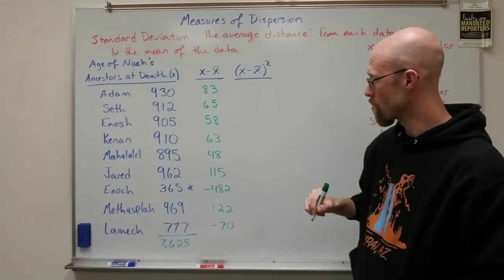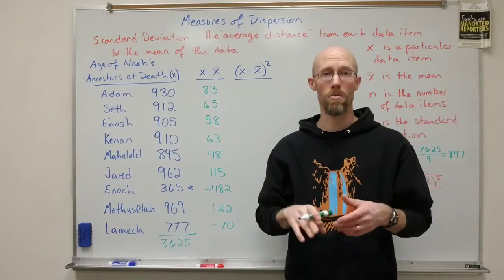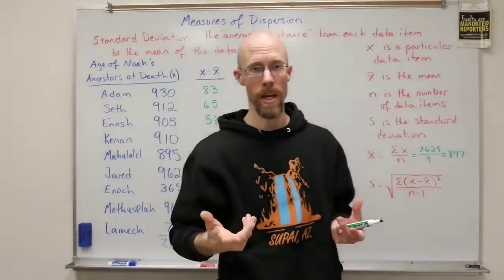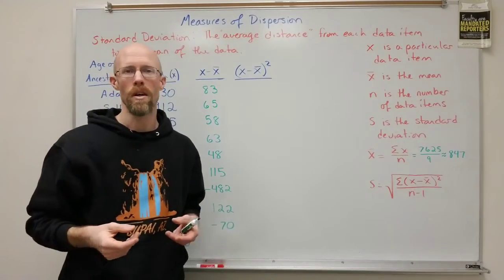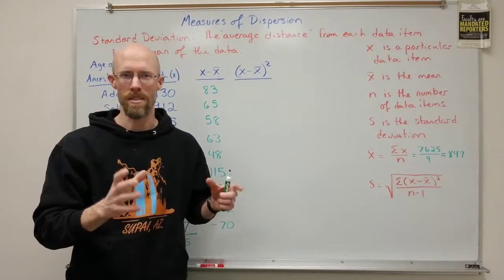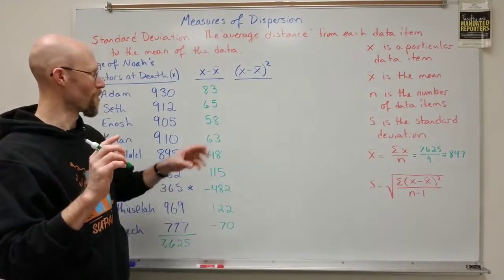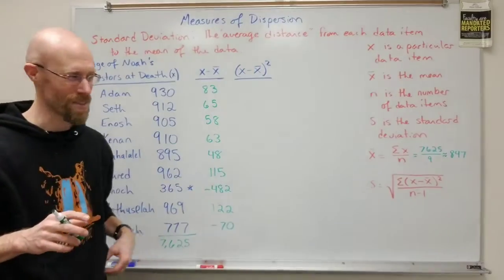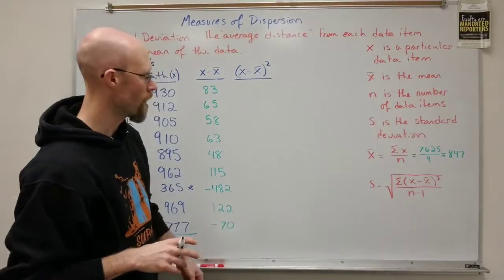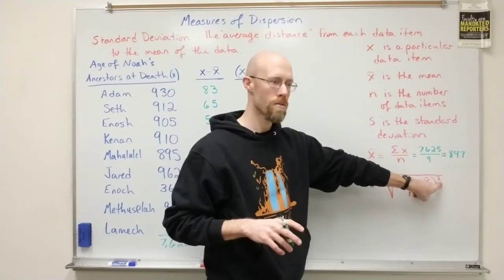So then what we do is, when we add these together, we really don't want the negatives to cancel out with the positives. We want them all to build up because we're looking at the distance, not just the difference. And so we square these things to get rid of the negative. Now you might say, why not take the absolute value? There's reasons for that I'm not going to really get into right now, advanced statistics stuff. But in fact, I don't even remember all the reasons. But what we're going to do is square, and I know squaring does get rid of the negatives. We end up taking a square root later on, but we have to divide first. There's a lot of stuff going on here. So anyway, the next step, you do the x minus x bar, then you square all of those.